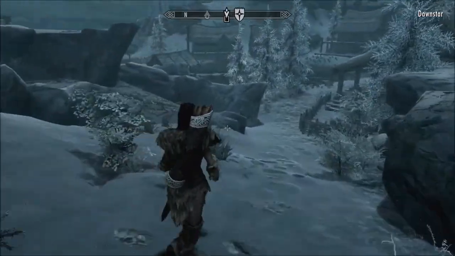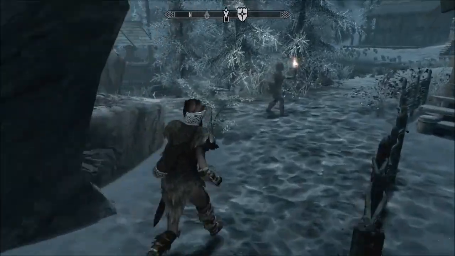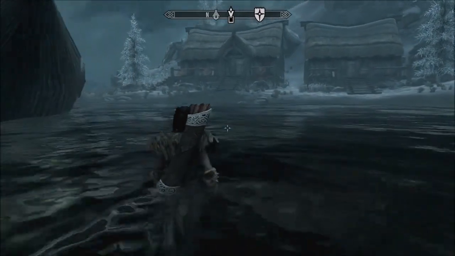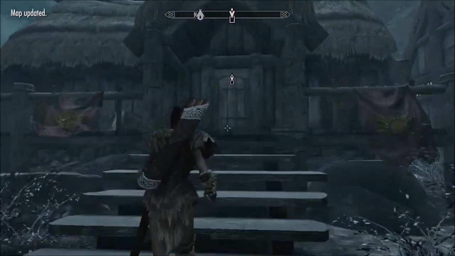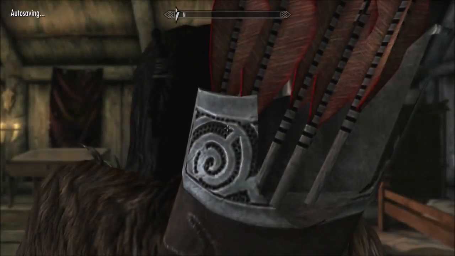Yeah, I'm really happy with our new boot and gauntlet selection. It does blend really nicely. It blends very nicely. It's probably the best one I've seen so far. I definitely like it the best. I've heard that vampires burned it to the ground, which is something that will mean a lot more when you do the Dawnguard DLC. That's what that's all related to, by the way.